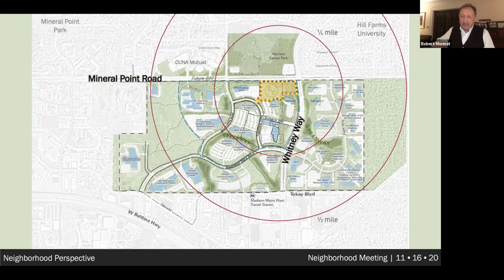So you've seen a couple of images already to help orient you to the location. I point out here that in some of our initial planning, you'll see a 1/4 mile and a 1/2 mile radius drawn off the project. The reason those are on this particular image is because one of the first things we began thinking about was the walkability and bike distances, so that we began to understand what it would mean for someone from Illumina or some of these outlying companies. How would they come to enjoy Element Collective, and what kind of distance did they have to overcome? But everything that we've been thinking about is pedestrian scaled, and is intended to set a new design standard within the research park.